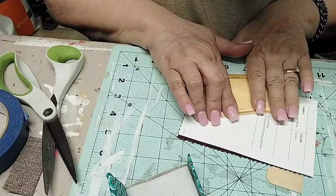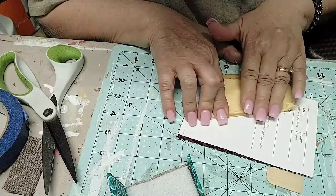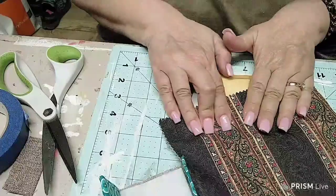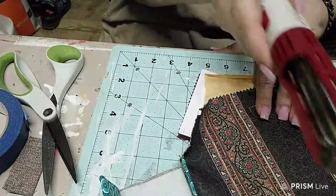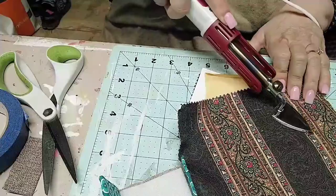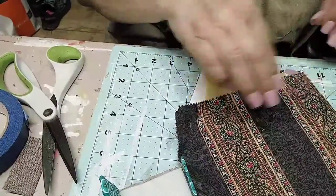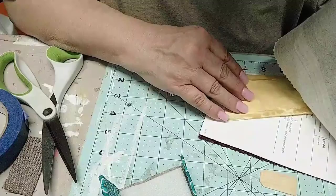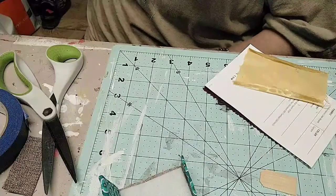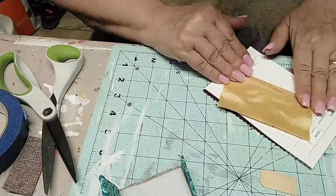Oh, I love Pinterest too. I used to be on Pinterest all the time looking for ideas. And then, to be honest, I found Aira, and so I kind of let Pinterest go for a while. But I still go back. I refer back when I'm doing research on a project. And when I was working with kids, I used to use Pinterest a lot. Yeah, I'll have to find you one of the little crates. I'm not sure where I put them. But I'll get one out maybe on Wednesday when I'm doing the Wednesday show.